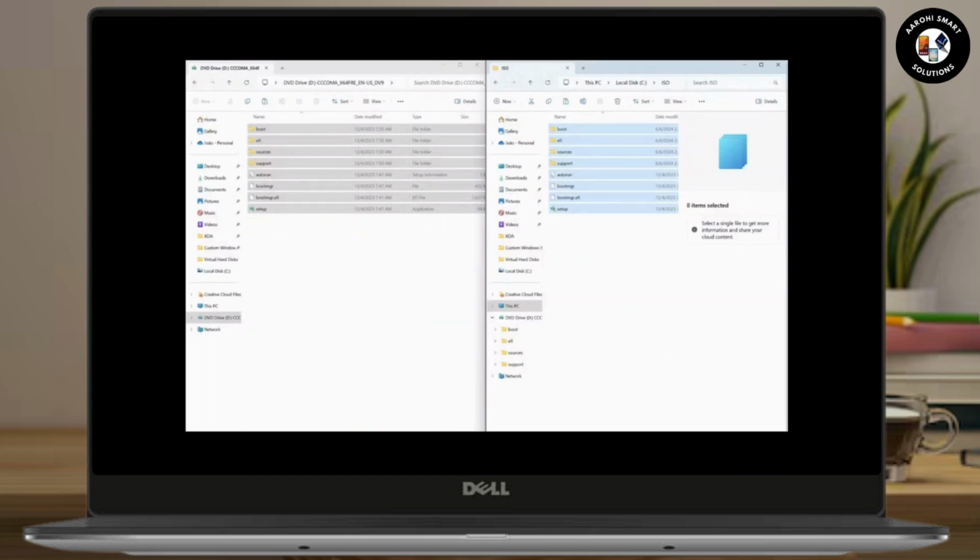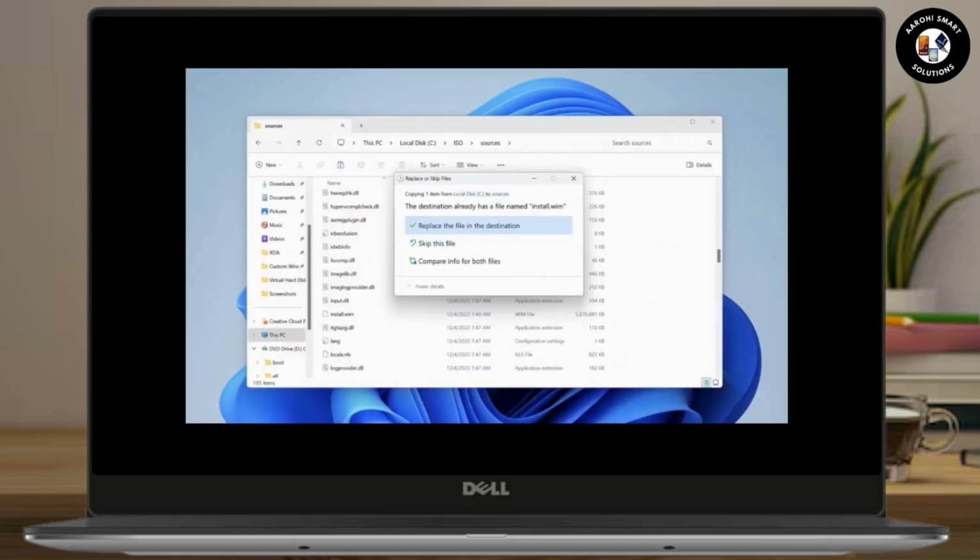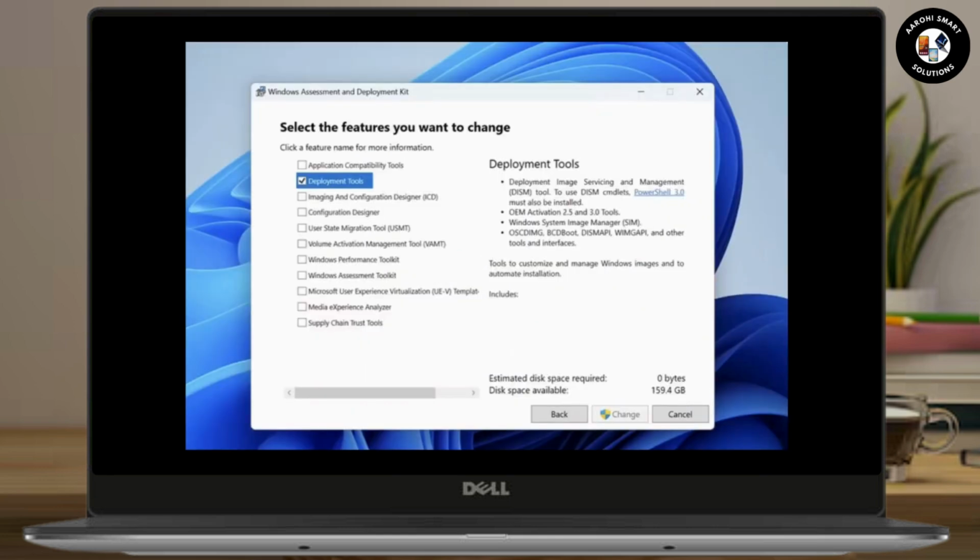Now mount a recent standard Windows ISO as a virtual drive and open it. Copy the contents of the virtual drive into a new folder in the root of your main partition. You can name this folder anything you want, but we will go with ISO, so the folder path is C:\ISO. If you're using the VM, go into the Image partition we created earlier and copy the install.wim file. Now go to your ISO folder, open the sources folder and paste the install.wim file, replacing the one that's already there. Then download the latest version of the Windows Assessment and Deployment Kit.